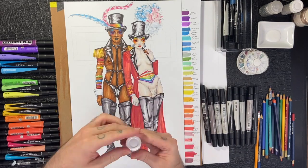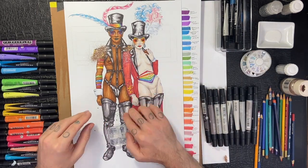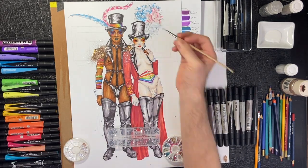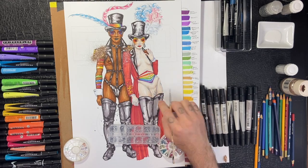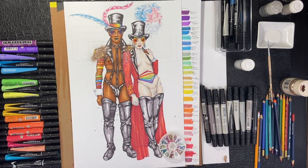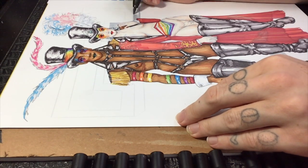Glitter — I know I talk about this in each rendering, but it's truly something absolutely tacky that I enjoy about my process. Just a small brush with some white craft glue cleverly applied to only the areas of highlights, and then a shake of superfine glitter can help you conquer the world. As for rhinestones, I only use them to represent buttons or larger rhinestone motifs and beadwork — just a teeny tiny nail art rhinestone and white glue to affix them. No sense in spending money on Swarovskis for this rendering.